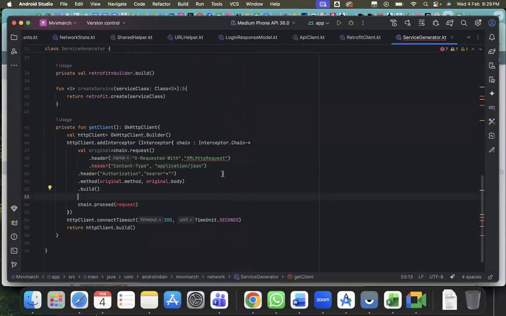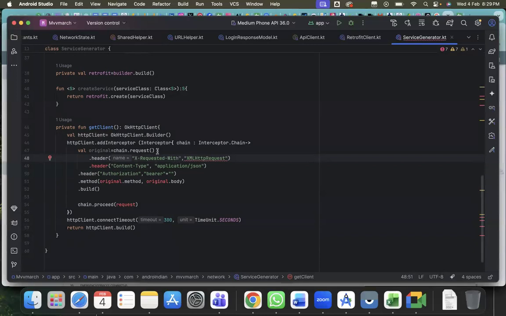So here it is header, name header. XML HTTP request. This is correct only, why is it showing an error? So the first one is X-Requested-With, comma.